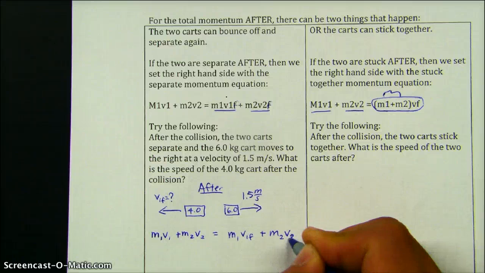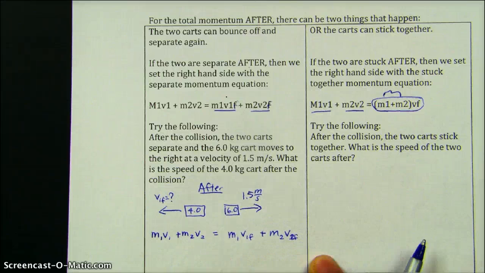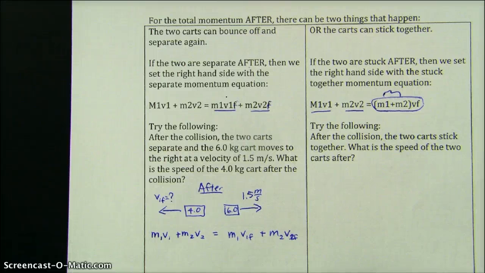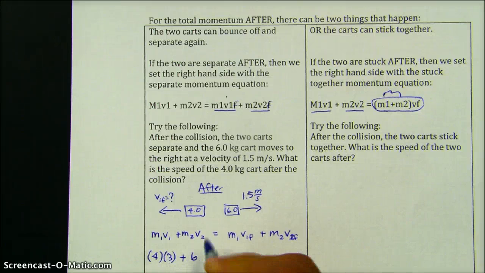So we have this. Great. Now we can either go in and plug everything in, or we can just figure out that we already knew the momentum before. But let's plug in everything just so that you get some practice. So again, mass of the first cart is 4. The velocity on the left-hand side is the velocity before the crash. Before the crash, this one was going to the right at 3, and the 6 kilogram cart before the crash was going -3. Great. That was all before. That's the stuff that we've done before.